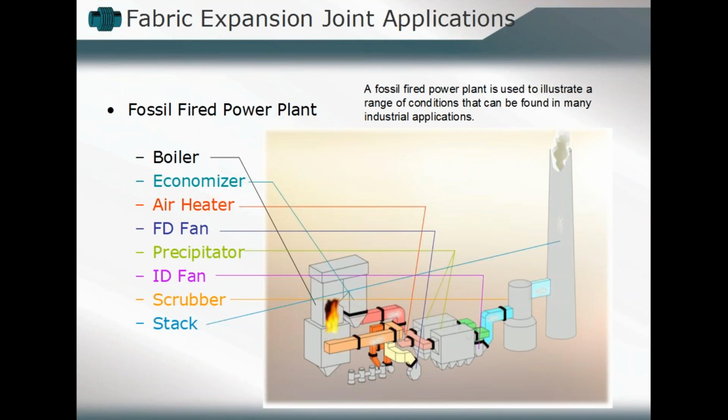Okay. Again, where we might use fabric expansion joints, we'll take a look at different areas, different applications. Here we're just using a fossil fuel fired power plant to illustrate some of those places where it might come into utilization. You've got the boiler, you've got an economizer, you've got different junctions between those elements. You might put it in any of those ductwork components to allow for those, as we talked about, primarily thermal deflection cycles to occur and things of that nature.